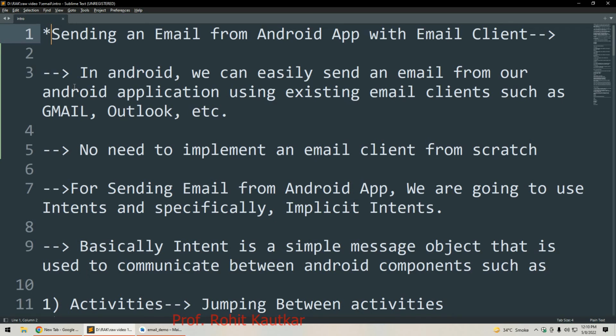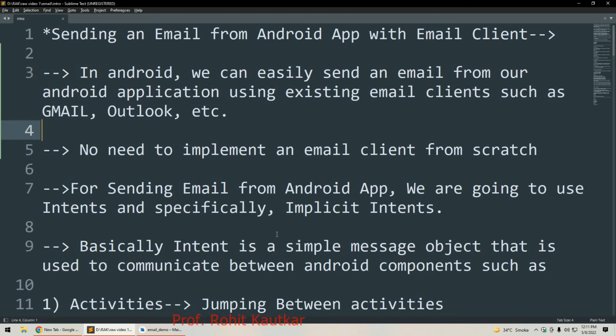Then we are going to see what type of intent we have to specify while sending email, what methods of intents we will require while sending email, and at the end of this video, practically we will try to understand how we will send email in an Android application.